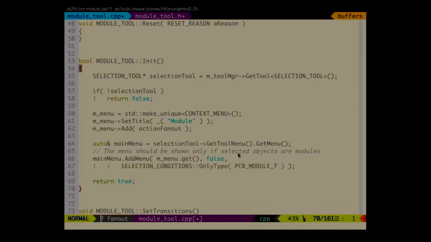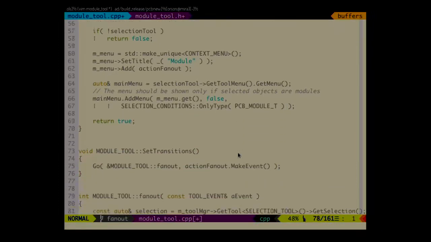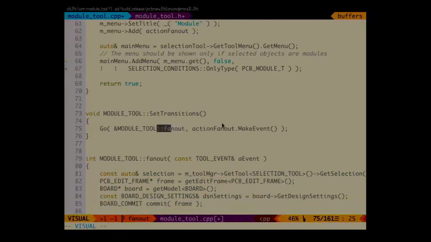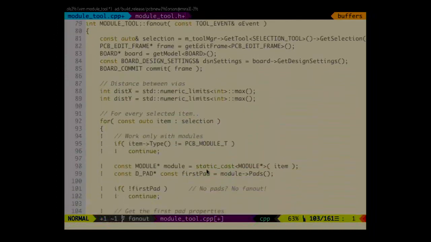That's our init method. Set transitions is very short. Just run the fanout method when the fanout action arrives. And here is the most interesting part. We just get a few objects that you are going to use when writing the tool.